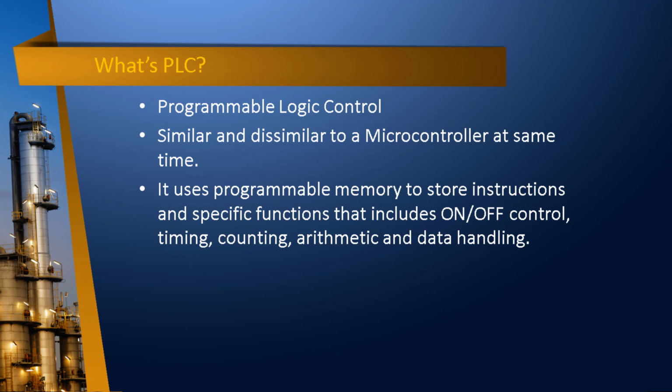First of all, what's a PLC? PLC is a programmable logic controller. It has similarities to and differences from the microcontroller at the same time. A PLC uses a programmable memory to store instructions for specific functions that include on-off control, timing control, counting control, or even arithmetic and data handling.